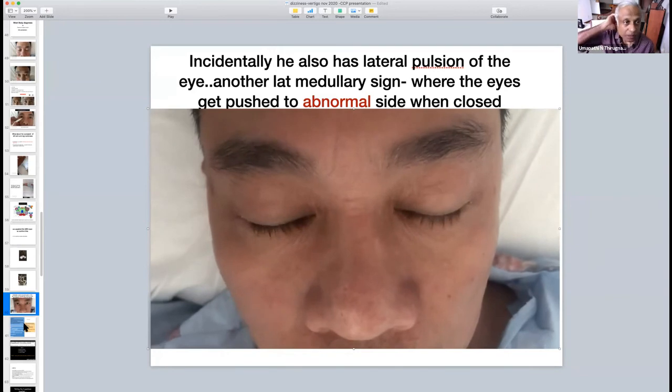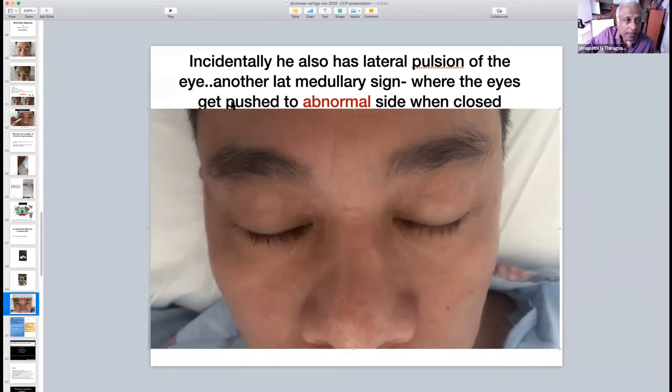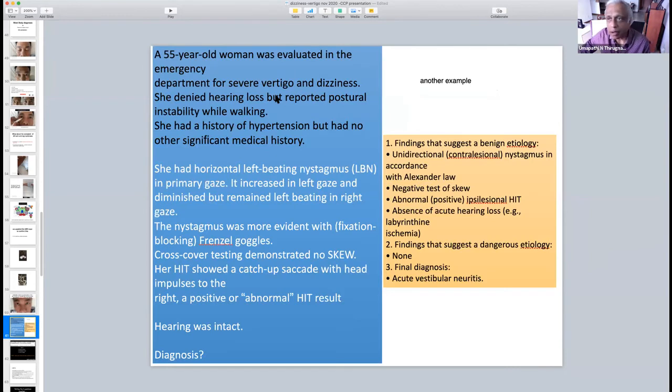Okay, one more example. Another lady, 55 years old, comes to your emergency department complaining of severe vertigo and dizziness. And the vertigo is spinning in nature. So question number one, vertigo. Number two, no central or peripheral features. Unlike the earlier patient we saw, no numbness, no Horner syndrome, no cerebellar signs, no dissociated temperature sensation. So absolutely nothing to help you, okay? And the nystagmus is classically peripheral in nature, meaning it is always beating to the left with no direction changing, okay?